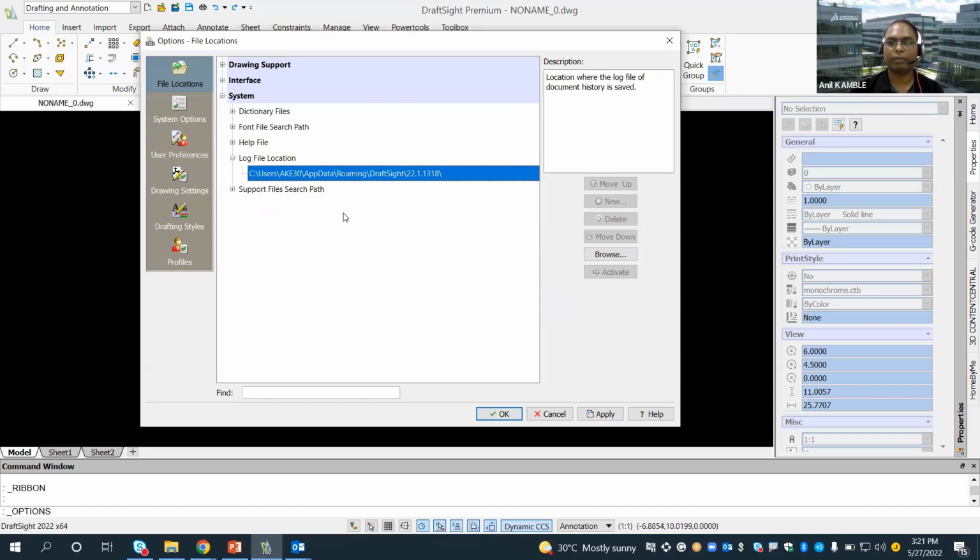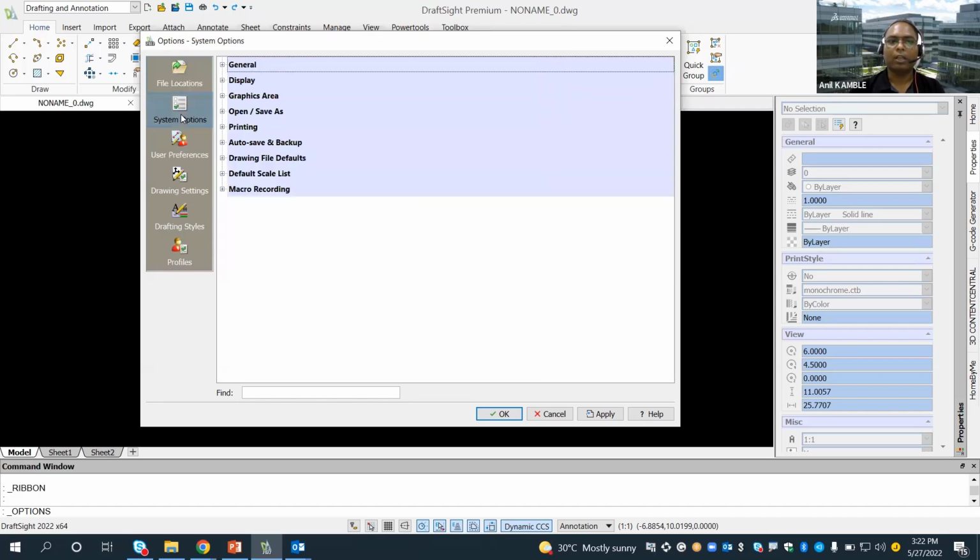If an application crashes, he may need to look into log files to see what has really gone wrong, and it's quite difficult for him to go into this particular location and find the log. So this file is set in such a way that it is easily accessible for the CAD admin. So he may go ahead and change this file as well.